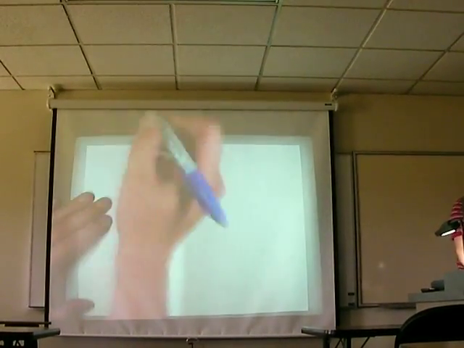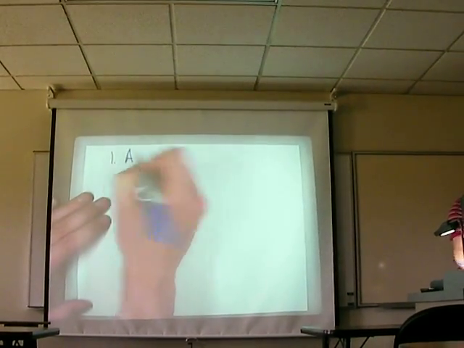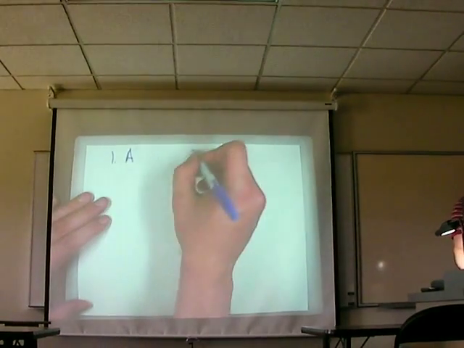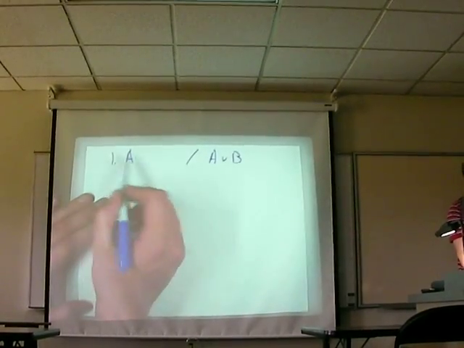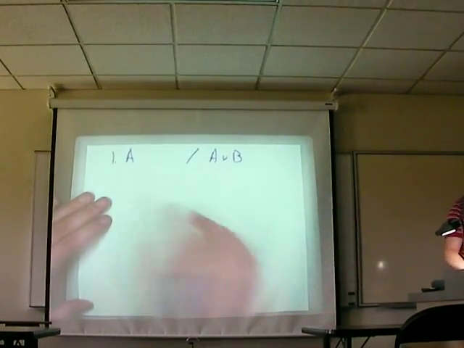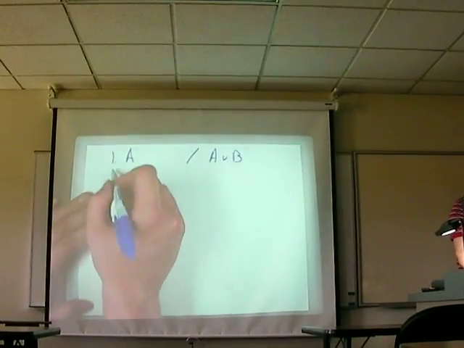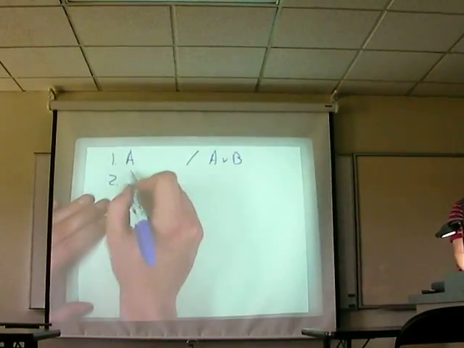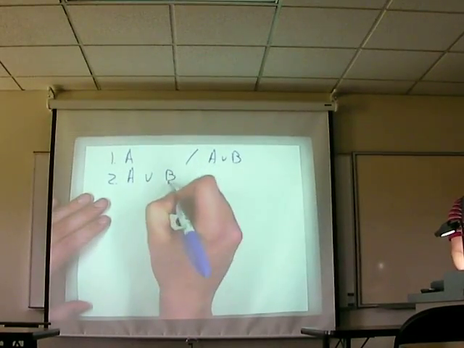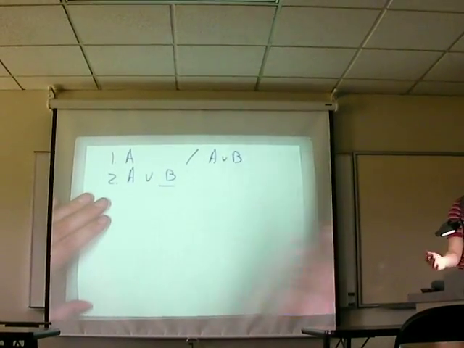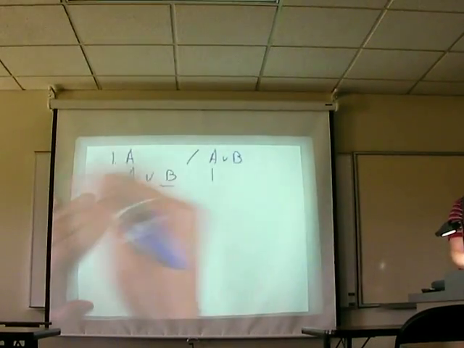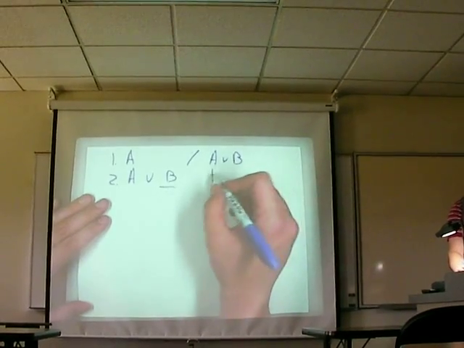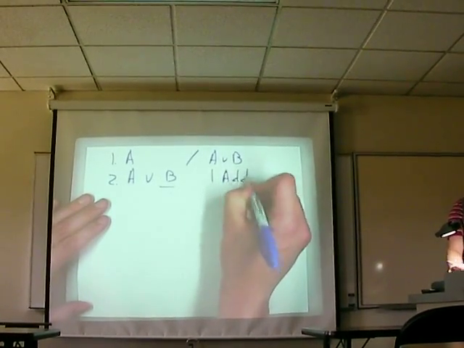So for instance, just a generic example here, certainly there are more complex cases, but say we started with line number 1, we're given an A, and we're asked to derive A or B. Well, there's a variable that's not given to us in line number 1, so how are we going to introduce it into the picture? Well, that's precisely what addition allows us to do. We can now say via addition, A or whatever you like. In this case, we want to introduce B, so we happen to like B. And that's all there is to it. Justification just involves, kind of similar to simplification, a single line. In this case, line 1, and the rule add, A-D-D.